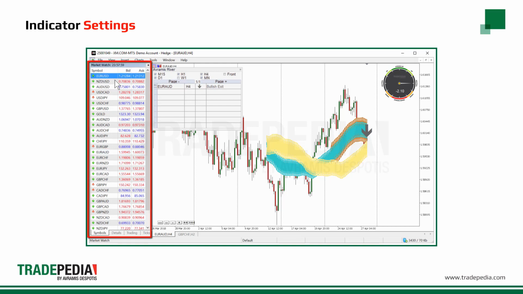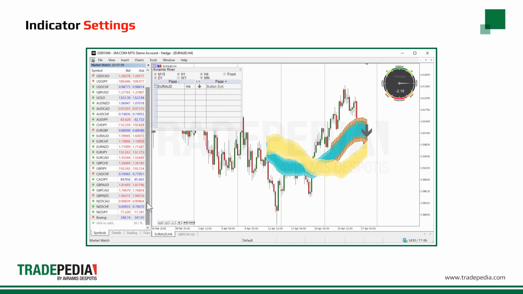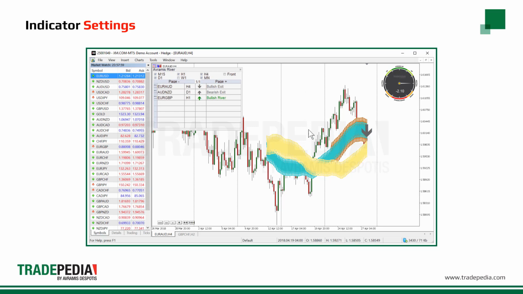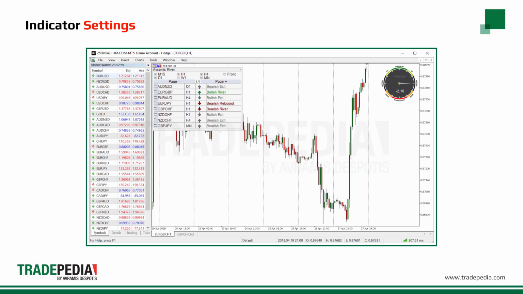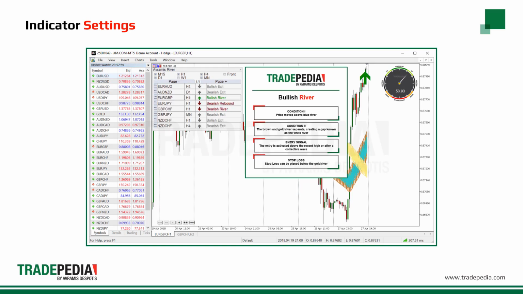When using the scanner mode, the indicator will scan through all securities that are visible in the Market Watch window on the left side and identify all active signals across the enabled timeframes. Clicking on the envelope next to any of the signals switches the chart to the time frame of the signal, with further information available in the monitor panel.